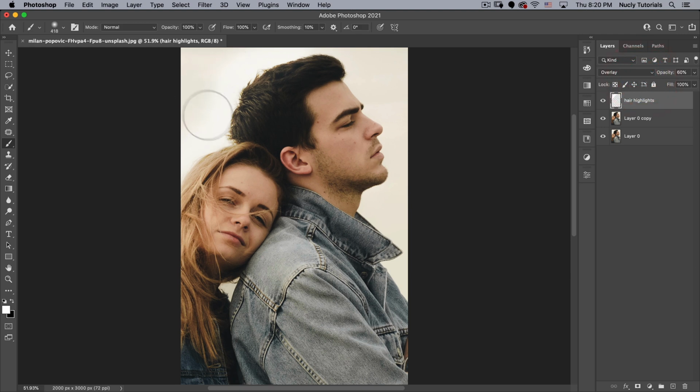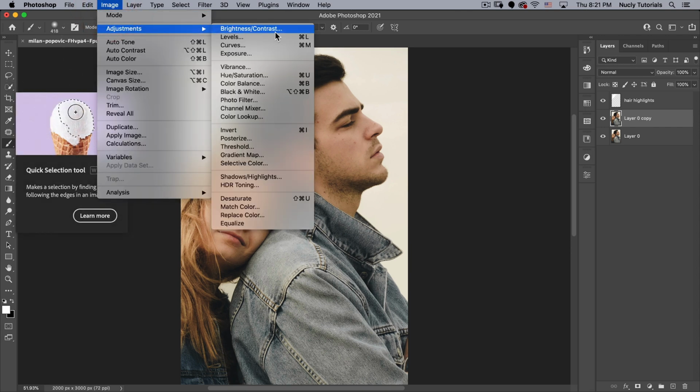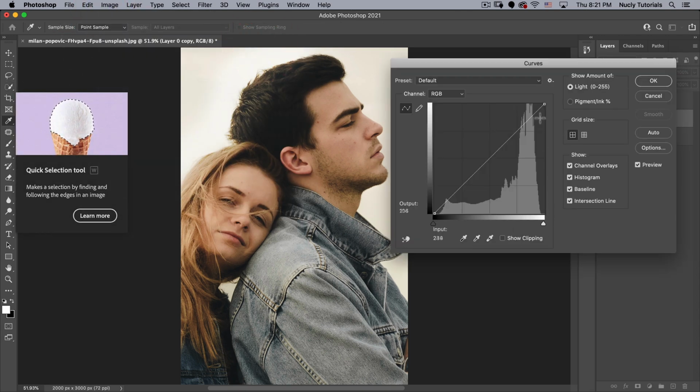Now you'll also notice that we're getting, well, it's probably a little hard to notice, but I can barely see it. There's a little bit more white here than here. So I'm just going to go on this layer here and then do image adjustments, curves. And you'll notice that my white point really starts here, and just these few pixels here is that really light yellow. So if I just drag my white point a little bit to the left here, you can see that this yellow background is becoming more white. So right about there is good.